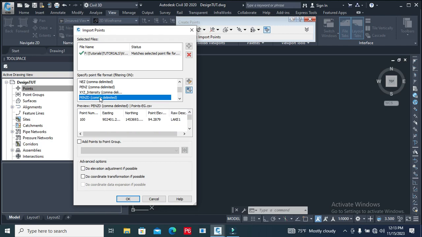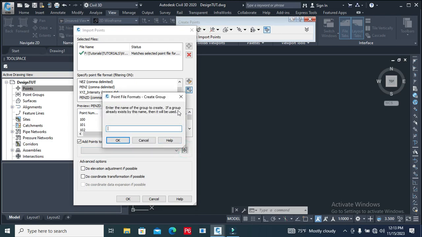So this is PENZD, and we can add a point group. It is better to create a point group here, and you name it as topo, or let's name it as EG1, as existing ground.